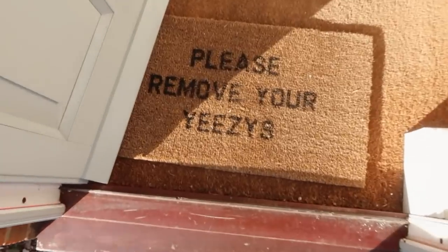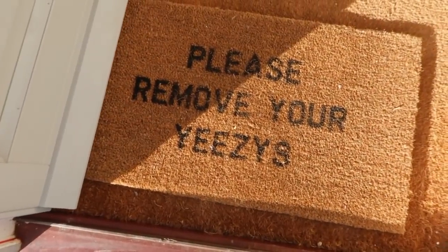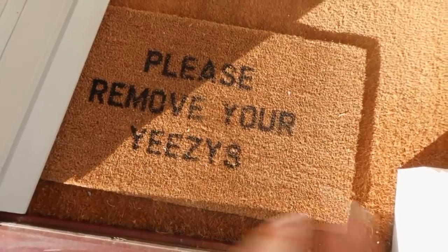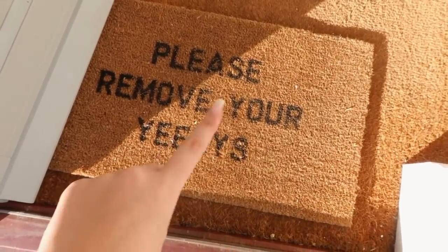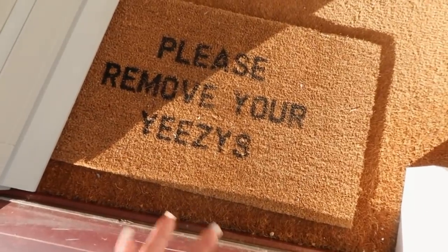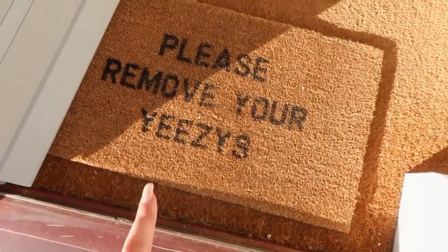It is such a sunny day today, which is amazing because it makes my house look even nicer. I thought it would be best to start off at the front door, so I'm going to turn the camera around and show you my doormat. My friend Joel actually got this for me — it's from Crepe Locker. I'll link it below. I'm absolutely obsessed with this doormat. They do different variations, so you can choose instead of Yeezys — you can have Louboutins or loads of other different ones.